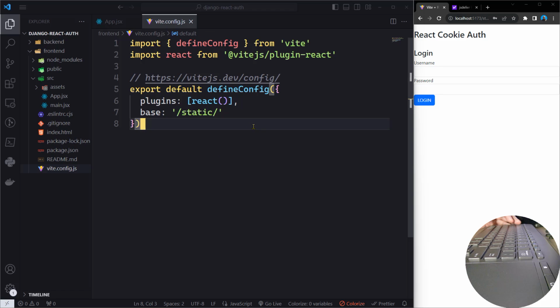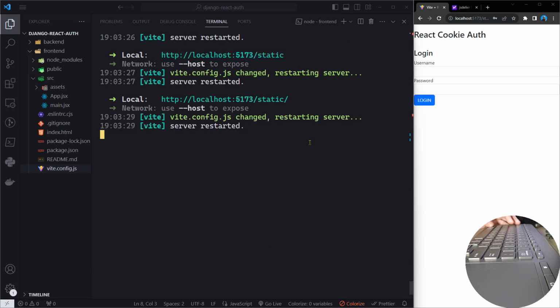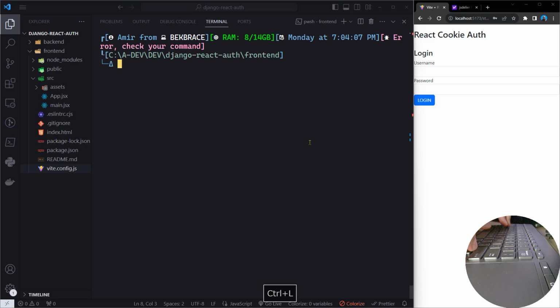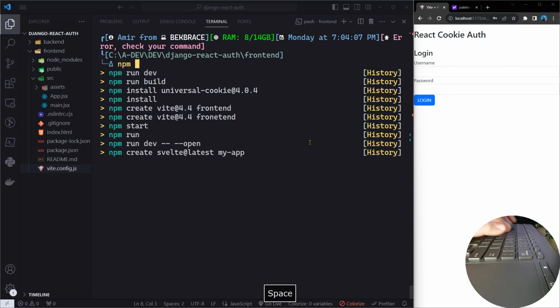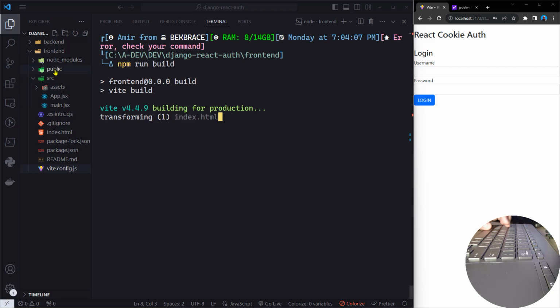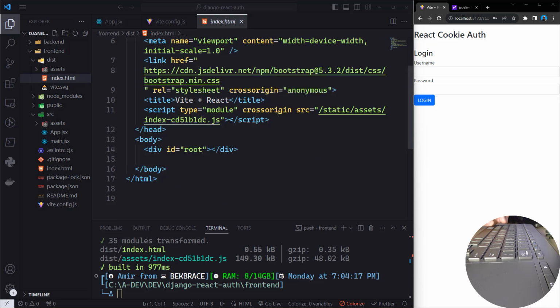All right, and that's it. Let's go ahead now and build our application for production. So I'm gonna kill the server and type npm run build. It's going to build a dist folder here with all of the assets. There we go, the index.html.